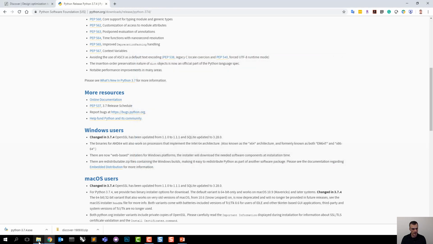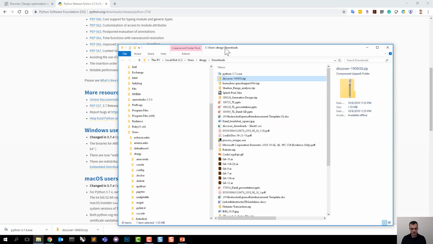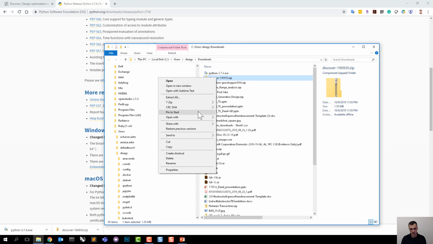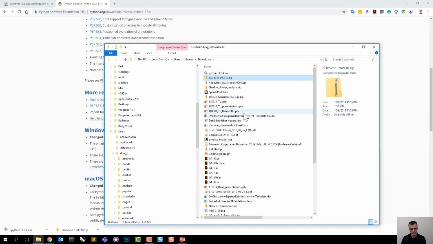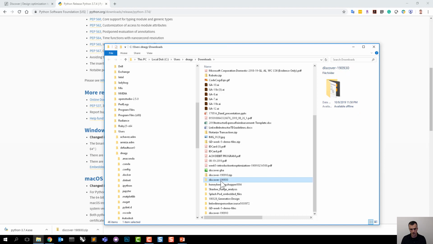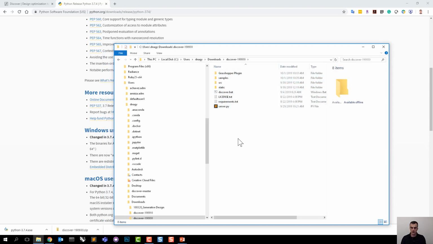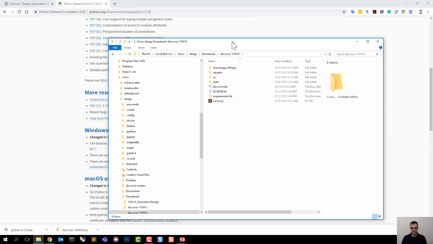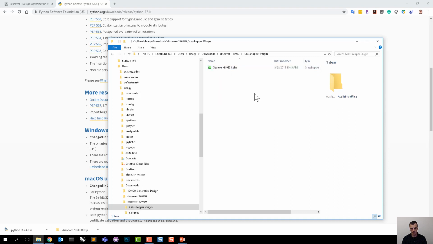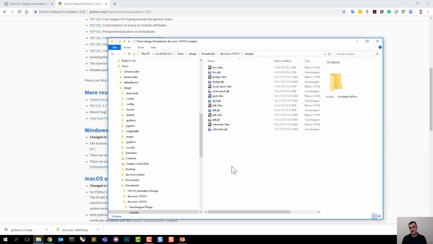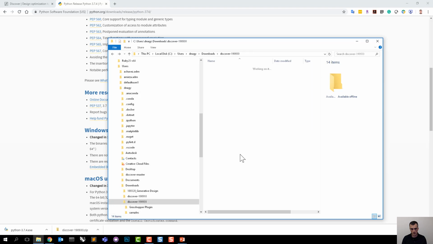Okay, so once you have that working, then go to where you installed Discover, or where you downloaded the zip file, and go to, here I'm using 7-zip to extract the zip file into a folder. So just unpackage the zip file in a folder on your computer. And here are the files that are included with Discover. Okay, so here we have the plugin, so I'll show you how to install that into Grasshopper in a moment. We have samples here of Rhino Grasshopper files that already are integrated with the Discover components. So you should be able to open these up and start running optimizations right away. And you can look at these files for guidance on how to set up your own models with Discover.